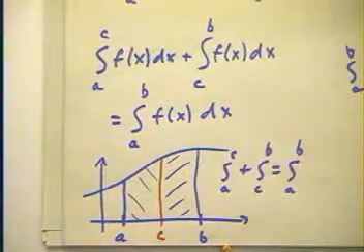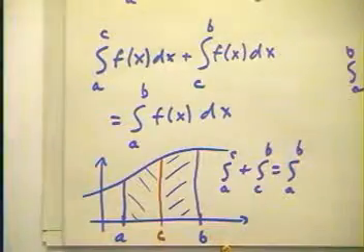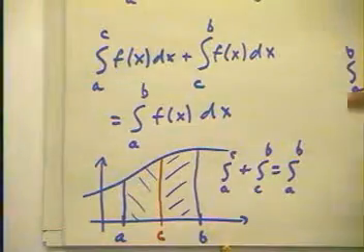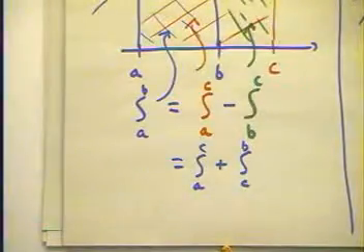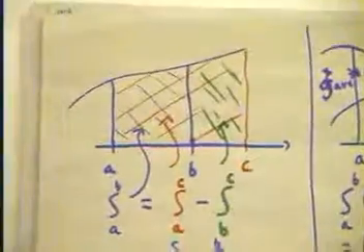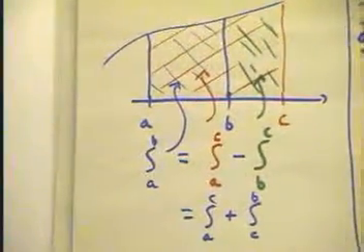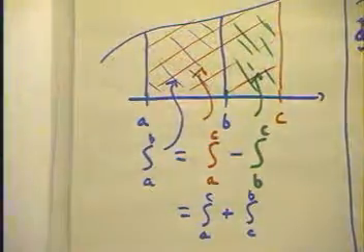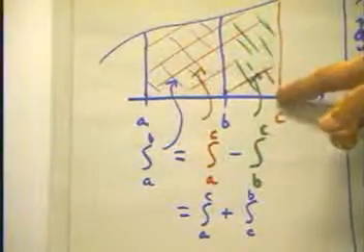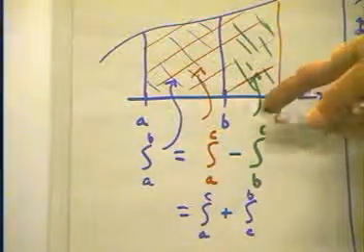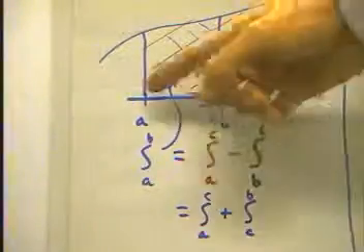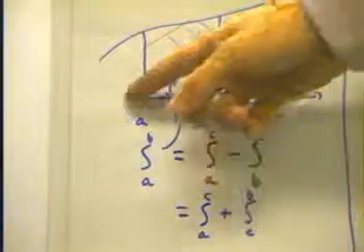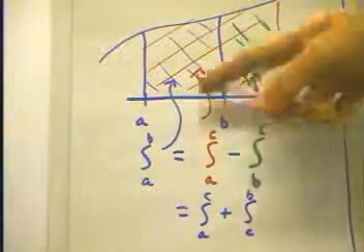Now of course that's an argument in terms of areas. To make the argument rigorous, we would really need to make the argument in terms of Riemann sums. Not only that, but we have the possibility that c doesn't lie between a and b, in which case the integral from a to c is all the way out to here, and then the integral from c to b reverses and comes back this way, and that should equal the integral from a to b when we add the integral from a to c to the integral from c to b.